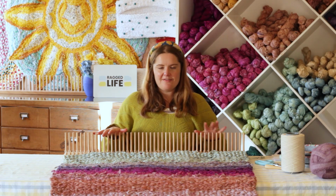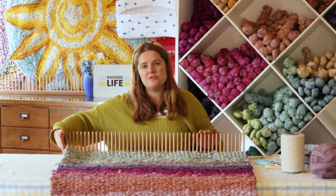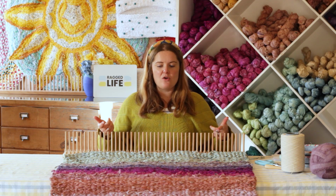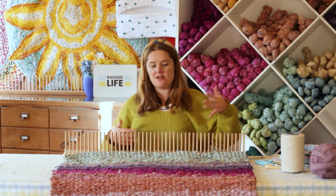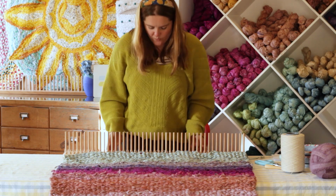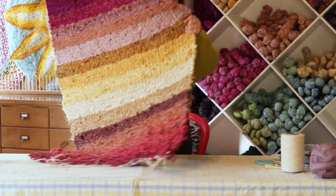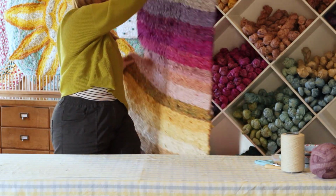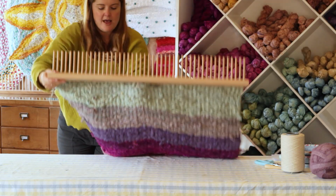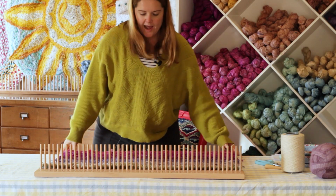Right, I'm back again, and I've taken all of the weaving off the pegs. So you can see here that it's just been transferred onto the warp strings that are in front. For the next part of the process, the finishing off, you're always best off having the weaving coming towards you. So what I'm going to do now is turn this weaving around, which may be a little bit cumbersome. It's such a big rug, this one. And then we're going to switch the camera angle and show you how it all works from the back.